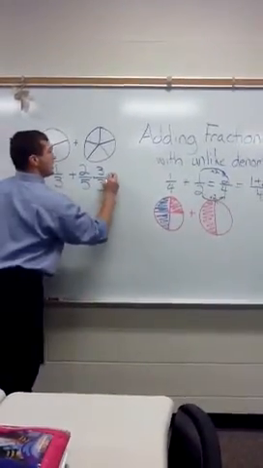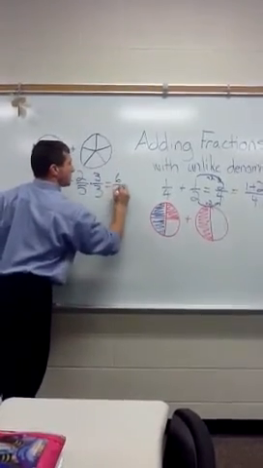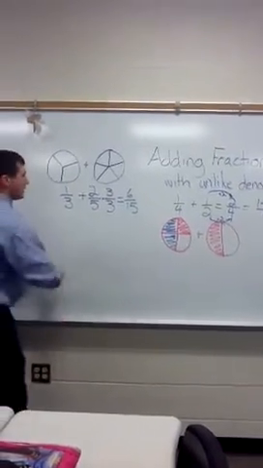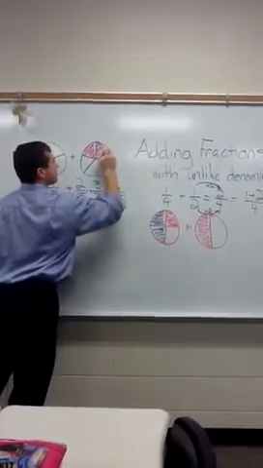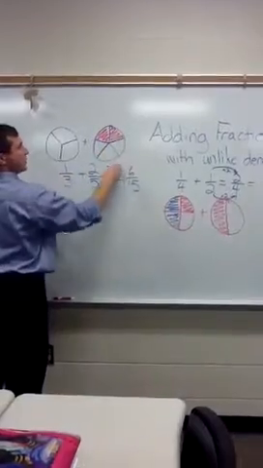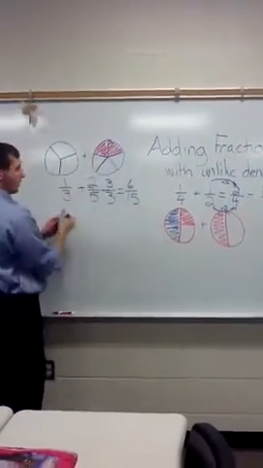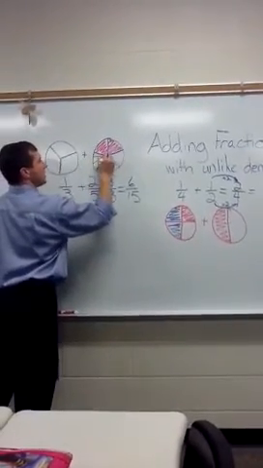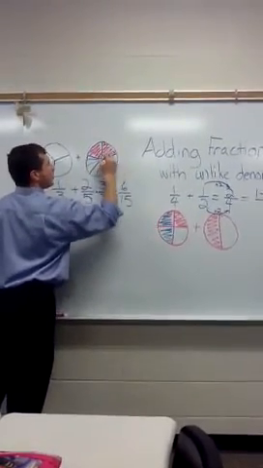And that's going to give me a new fraction of 2 times 3 is 6, 5 times 3 is 15, so I have 6/15. Right? It was 2/5. And now what I did was I multiplied it by 3, so I'm making 15 parts. So instead of 1, 2, 3, 4, 5 parts, I now have to divide each of those into 3 parts, which will have 15 equal parts.